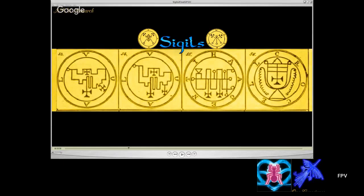Just like our Jesus. How many names in different parts of the world have you heard for Jesus, the same story told over and over? You've got Horus and you've got Jesus, and even Mexico has one called Jesus, but it's spelled G-E-E-S-U-S. There's all kinds of the same depiction happening in different parts of the world and religions. Yeah, he's just jumped in, it seems. So, Boogeyman, that's what we show. That's why we do these kinds of streams and the research we do. We're showing everyone the connections all mean the same thing.